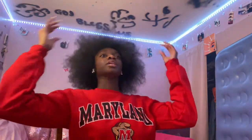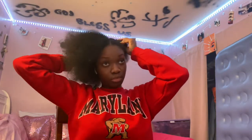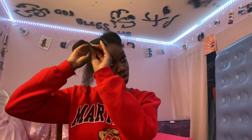Alrighty, so all the curls underneath are no longer tangled and stuff. So my hair is stretched out, and now it's time to get to the cornrows, child. I hate this part. Since I have a middle part wig, and most of the times I like to do middle part, I'm gonna just cornrow it like this and cornrow the other side. Now that I didn't do my nails that long this time, I can cornrow my hair.